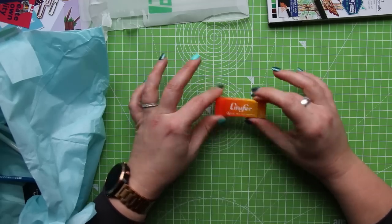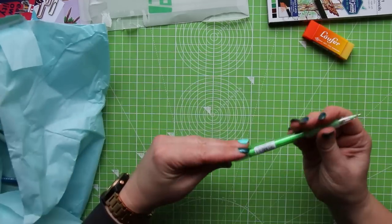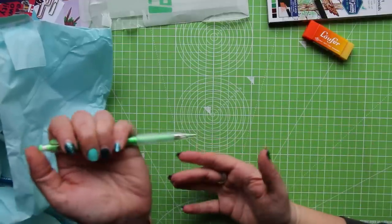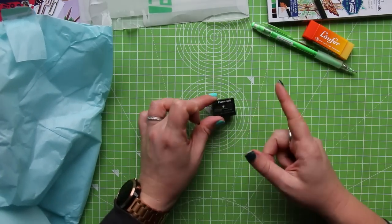I like that. Okay, that's a good eraser just because of the colour, but I don't care if it works or not. A Pilot. Now this looks like a mechanical pencil, but it looks as if it's green, which is pretty cool. Creta Colour Sharpener. And this looks like a pastel pencil sharpener.